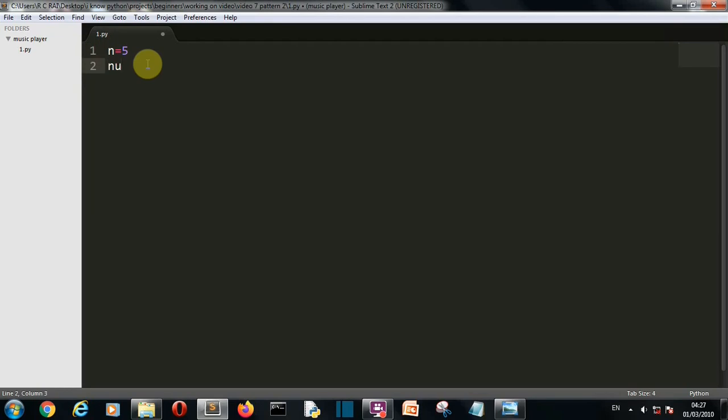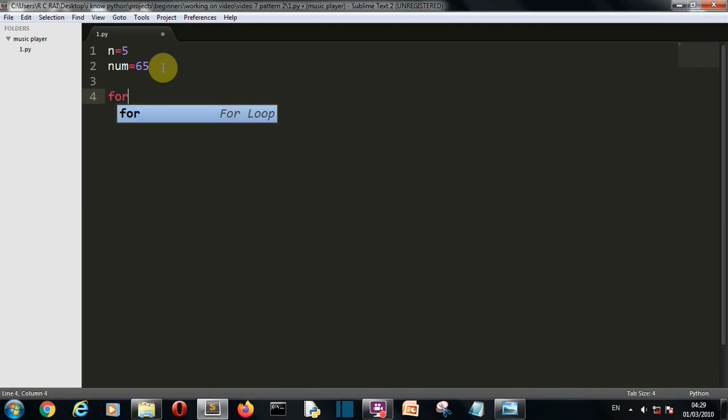Now let's create a variable called num and define the ASCII value in this. Let me give you a short introduction to what ASCII values are. An ASCII value signifies the number for a specific character. Our computer does not understand what is A, what is B, and what are special characters like @ or hash. So we define a specific number, like 65 for small a, actually it is capital, I guess. What you need to understand is that there exists an ASCII value, a numeric value, for each non-numeric character, like alphabets and special characters. So 65 is the ASCII value for capital A. I was confused with small a.